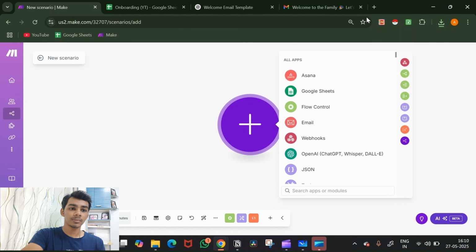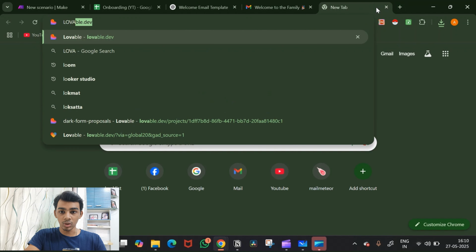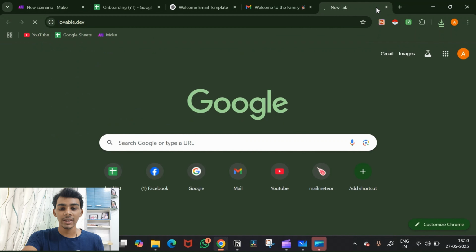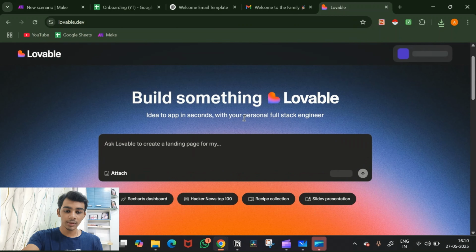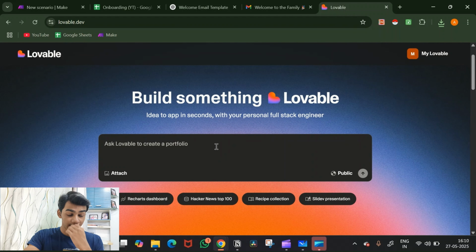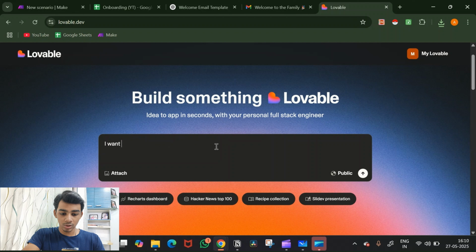Now, for this, let's first go to Lovable. The site is lovable.dev, looks something like this. Okay, now let's give it a prompt. I want you to make a form which is matrix themed.